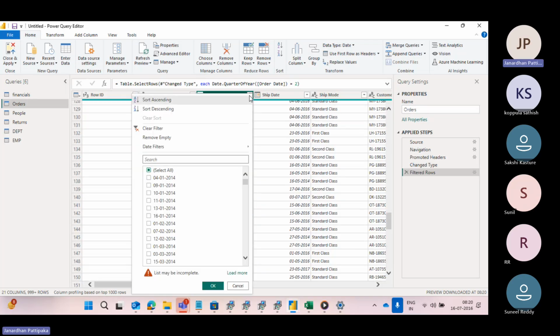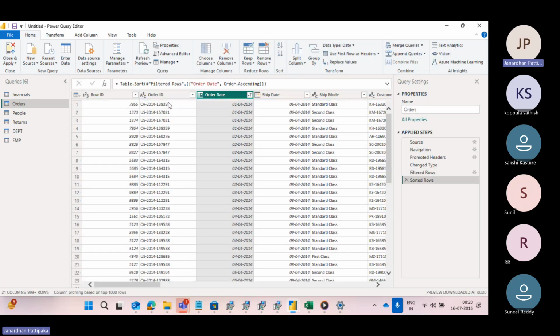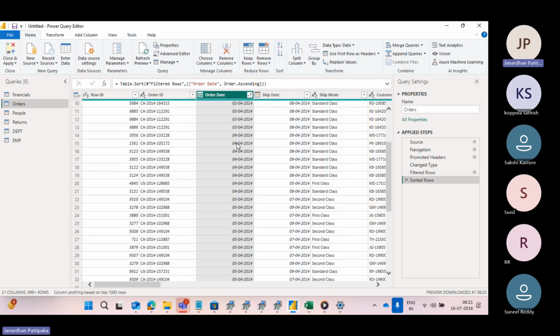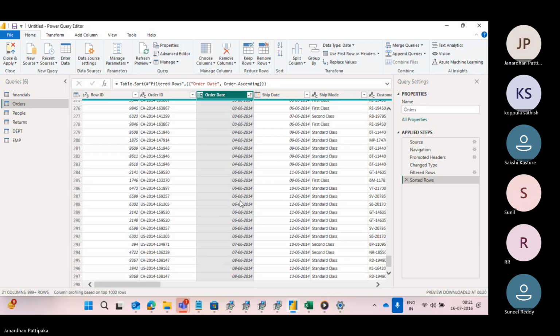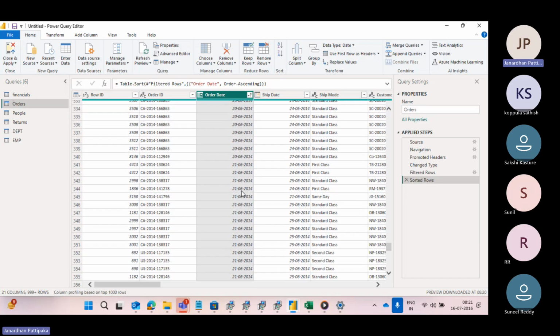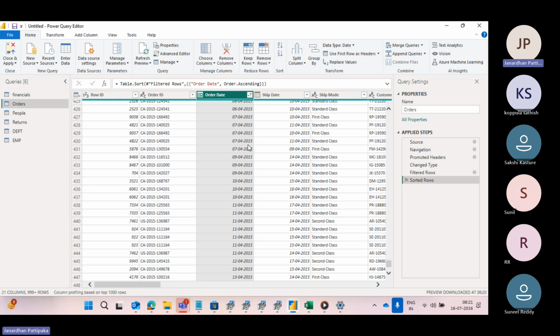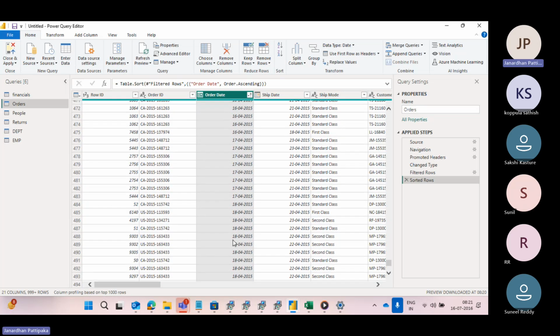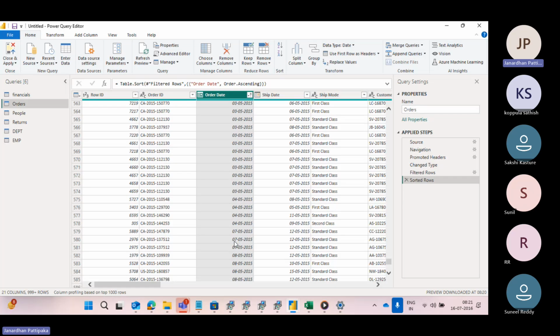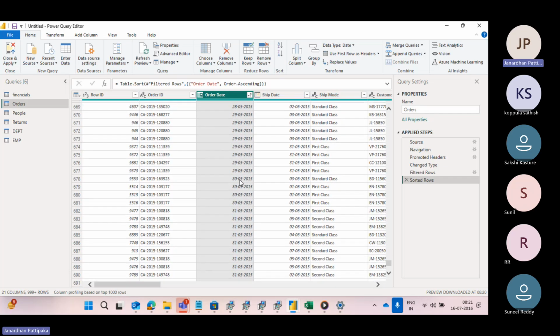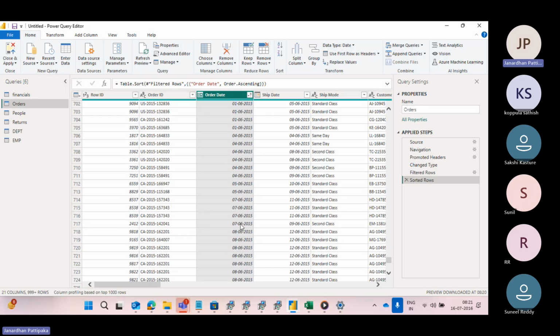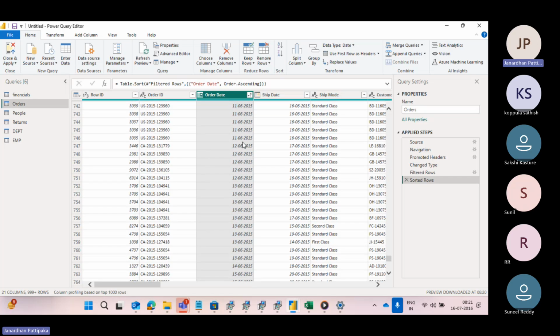If you sort it ascending, it will become very easy for you to understand. See, for the first month 4, 5, 2014, 5, 6. Then it will come to 2015. 2015 also 4, 5, 6. Again, if you go down, 2016 also April, May. That means second quarter is April, May, June. You will get it for all the years. Years might be changed, but for all the years you will get the months sorted here.